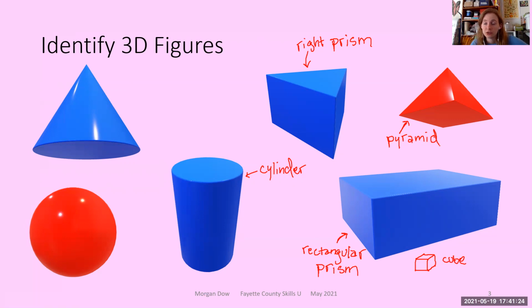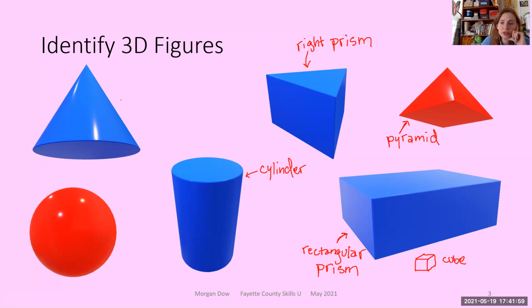Pyramids can have lots of different shapes on the bottom. It could be a rectangle, it could be a triangle, it could be a hexagon. You can really have any shape at the bottom of a pyramid, except for a circle. But any pyramid that you see on the GED test will be a square pyramid, meaning all four of those sides at the bottom are the same because it's a square. So a square pyramid is where we have a square on the bottom, and then along each side of the square, there are triangles coming up to a point at the top.